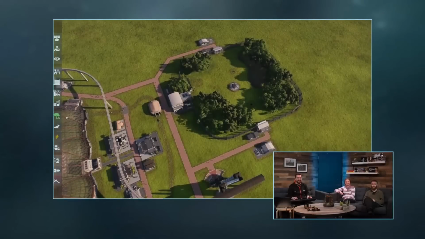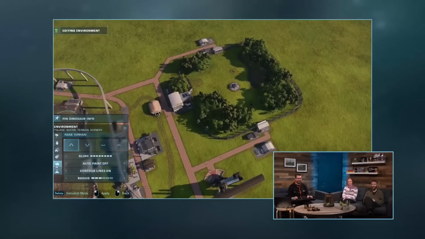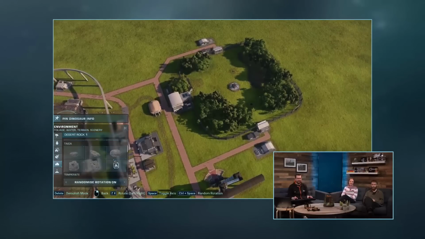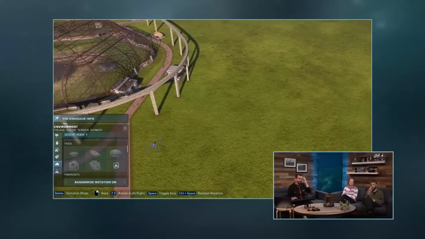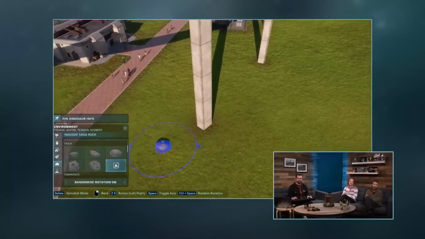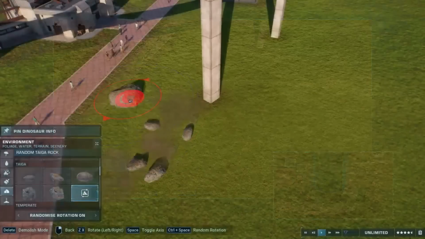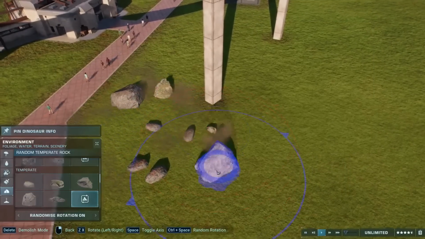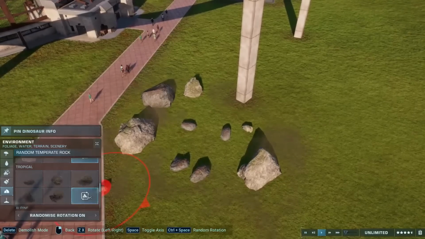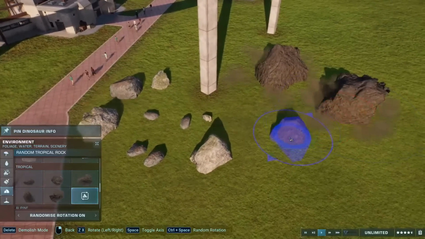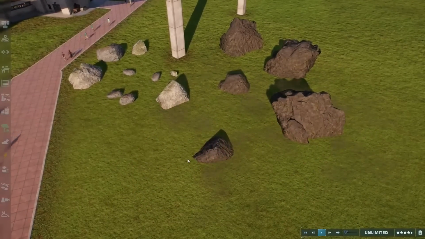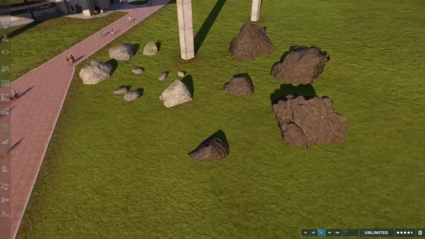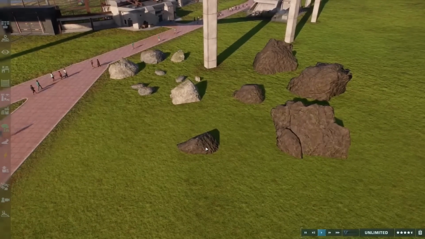So good. And I discovered this by accident as I was trying to decorate, and I think it's a really cool addition as well. So tell me about the random rock placements. Now within a biome, you can pick random tiger rock, random desert rock, random whichever rock you like, basically. Every time you click, it'll pick a new one within that group. So it's just a nice way to decorate enclosures without having to keep jumping between the UI and the rocks that you're placing.